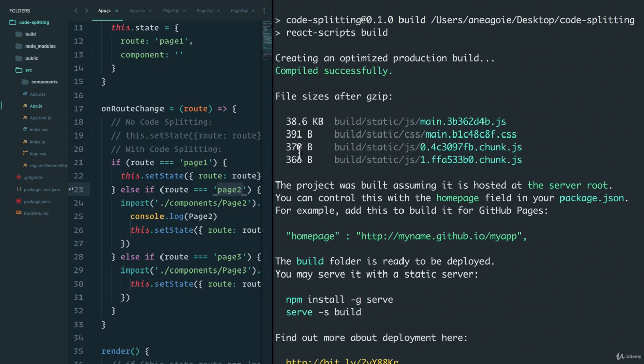So we were able to actually take off this much bytes or data from our main file. Because if a user never visits page 2 and page 3, we don't need to send that JavaScript their way. Very, very cool. Now, that was code splitting, but there's actually a better way of doing it.